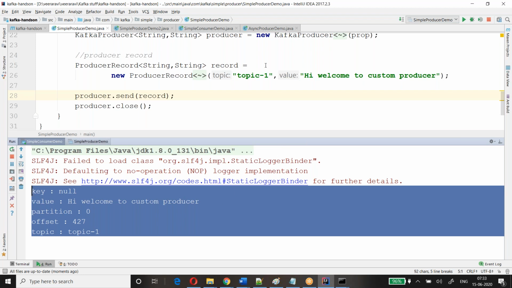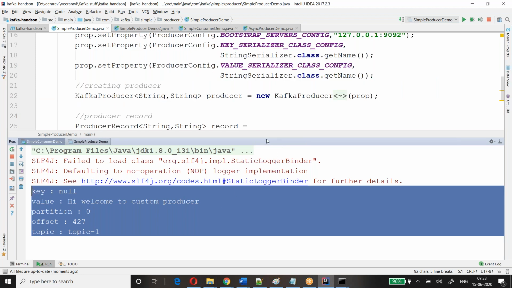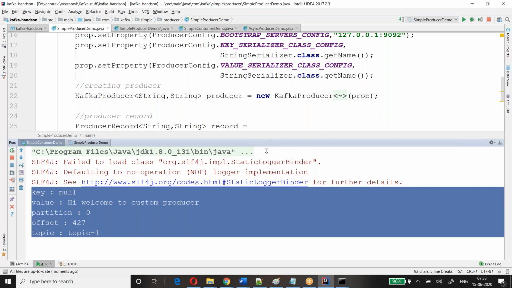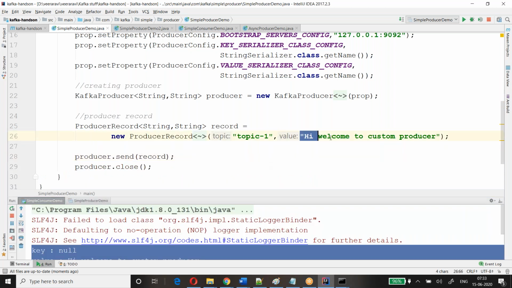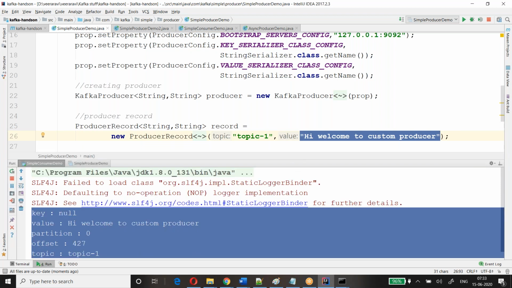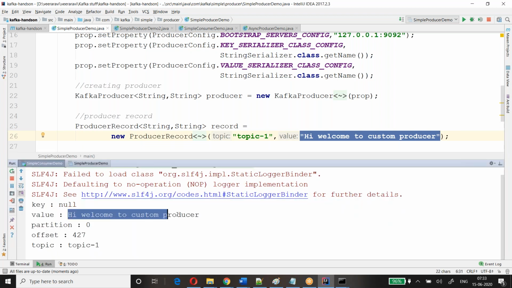We are not sending any keys here; directly we are sending a value. That's the reason the key is null. And the value is welcome to the custom producer. It's partition 0, and the offset is this. Topic is this.